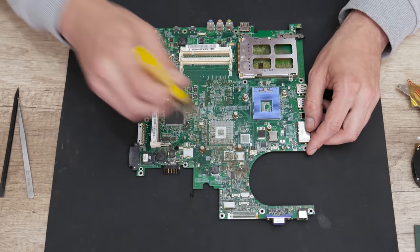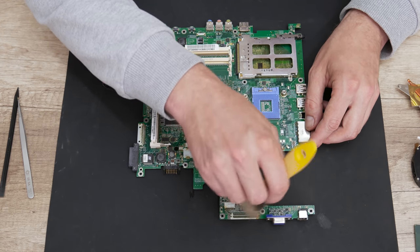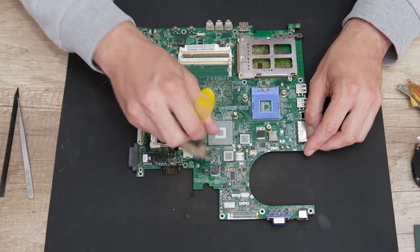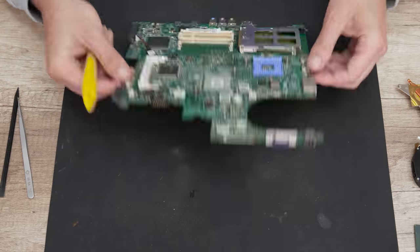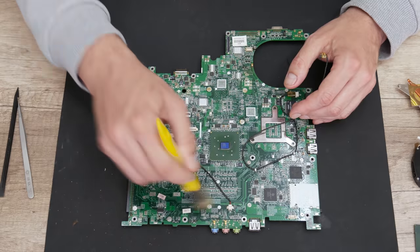Well, to clean the motherboard, as always, I will use a brush. But also notice that there is a small amount of rust around some components. The rust I will remove using cotton buds and 96% isopropyl alcohol. Also, this is usual when a laptop is used in a place with high humidity, but in this case, it's nothing too serious.